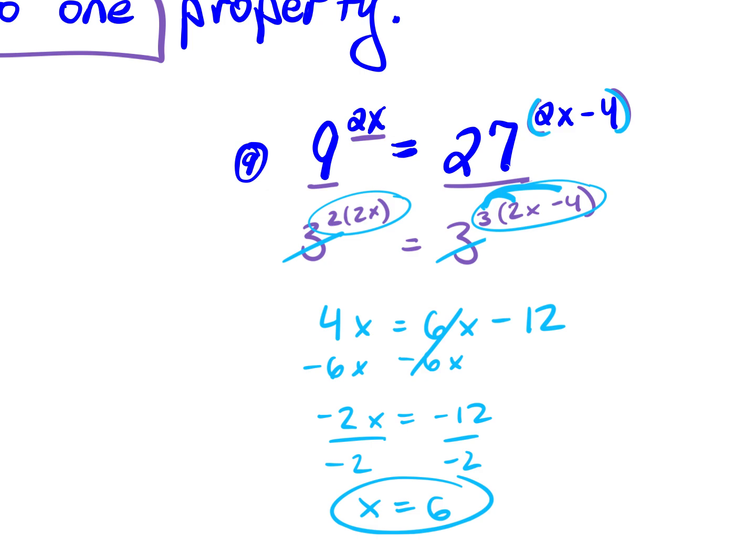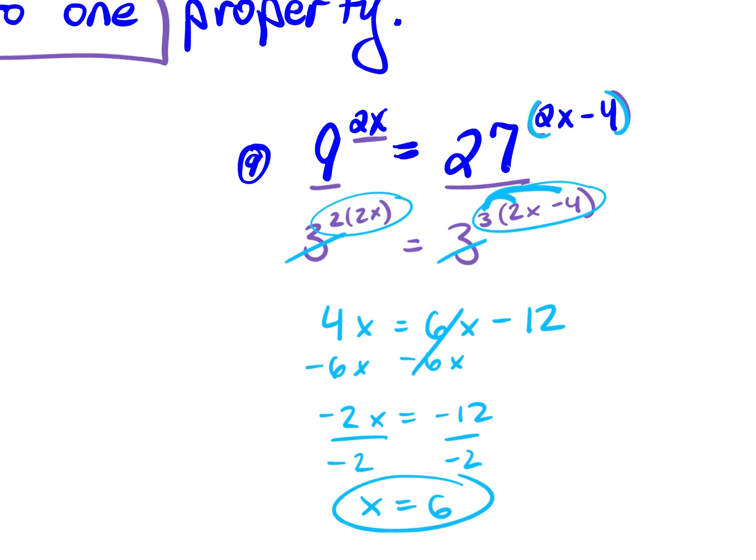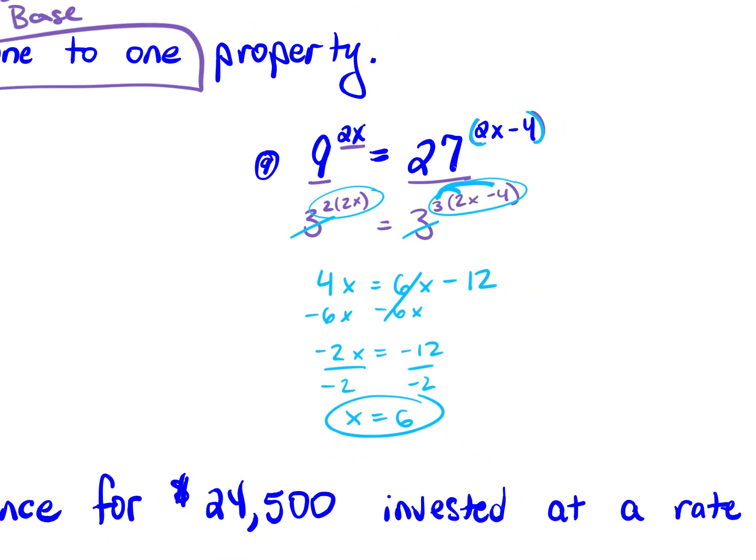You can always take your answer and plug it back into the exponents to see if it works out. So if I plugged in 6 into my exponents here, it's going to end up being a really big number, but you could do the math if you have time. Any questions?